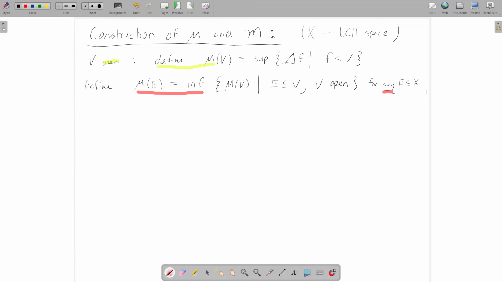The terminology is a little confusing here. That doesn't mean that every subset of X will be measurable. It's just going to have a measure, but that doesn't mean it's measurable. That's a weird thing to say. It just means that it's not going to be in the sigma algebra, because we have not constructed the sigma algebra yet. We're actually constructing the measure first and then the sigma algebra, which is weird, but that is how this proof works.